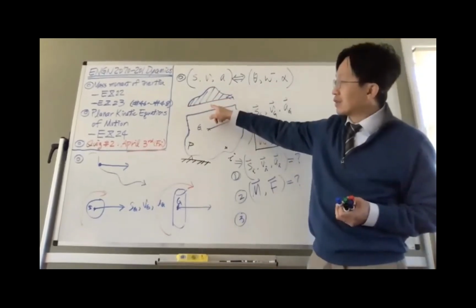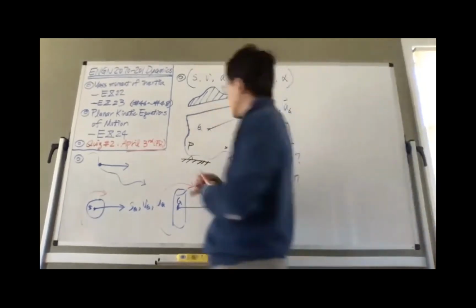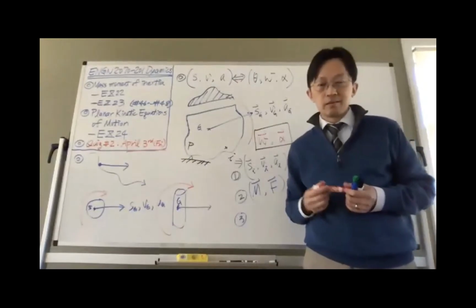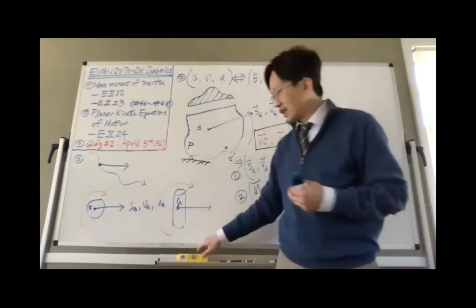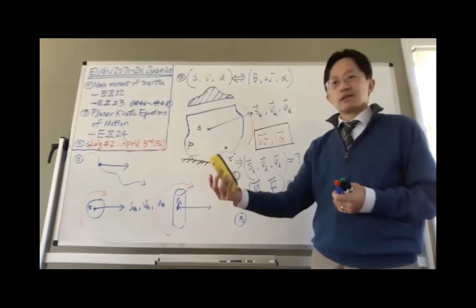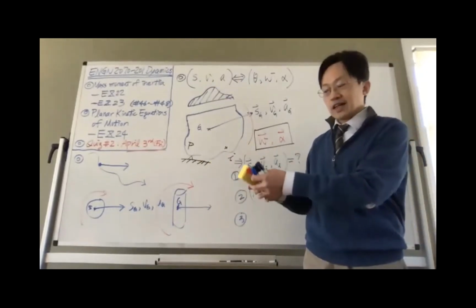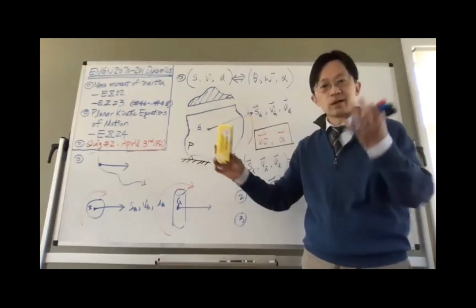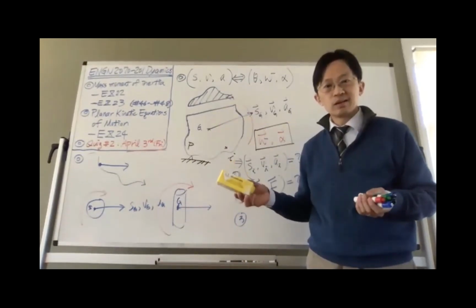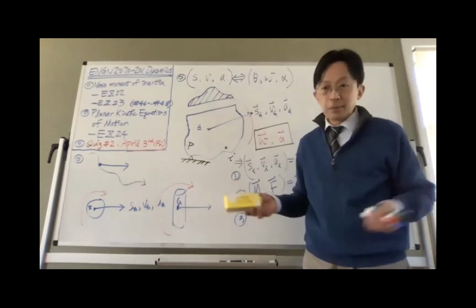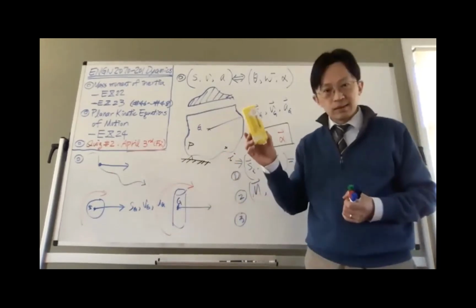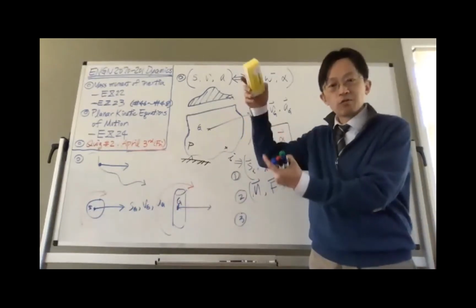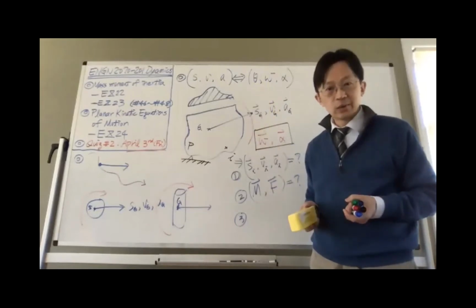Do you think that there will be internal normal force here? Do you think it's possible? Probably. There must be, right? Just think about this. When I'm spinning this, if I cut this thing in half, do you think that this kind of spinning will actually separate this eraser into two? Yes, of course. So that means in order to hold this eraser, the two parts, into one, there must be internal force holding it together, correct?